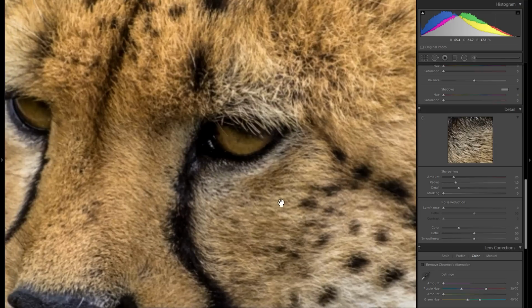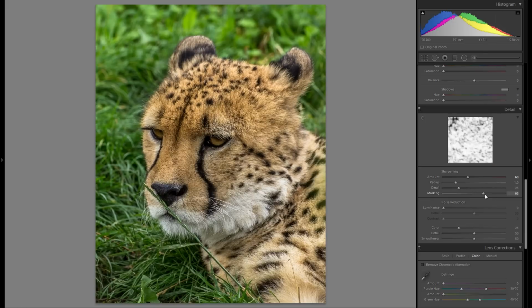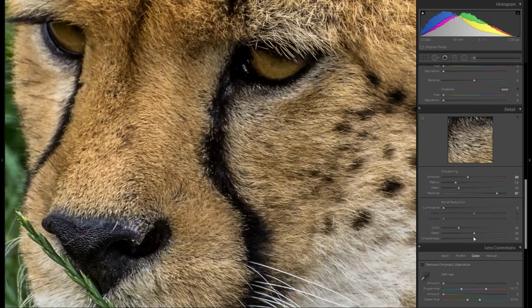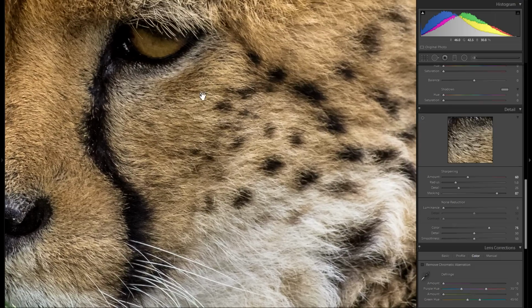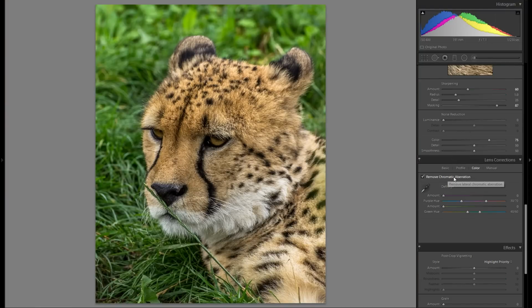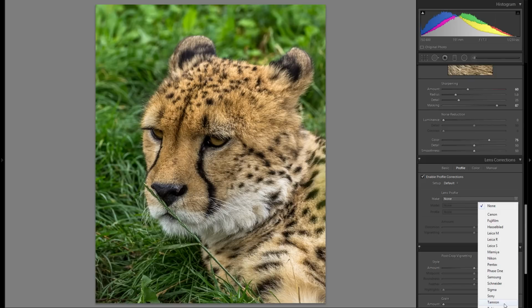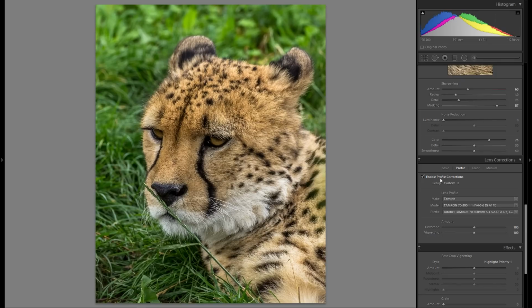Detail, zoom in 1:1. Bring the sharpening to the right to maybe around 60. Zoom out again, mask into the right. Noise reduction, I don't think there's anything needed, but of course color noise, always bring that slider to around 70, 75, and that will really make your picture look a lot cleaner from before to after. Then lens corrections, just doing my two basic things: removing chromatic aberration, go to profile and choose my lens, in this case a Tamron 70-300 lens, and that will just get rid of the distortion.